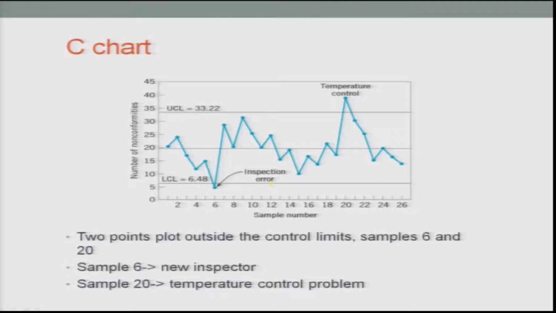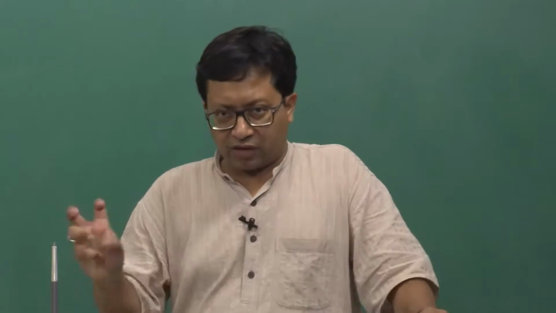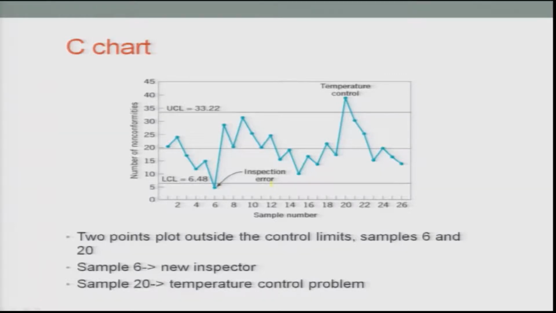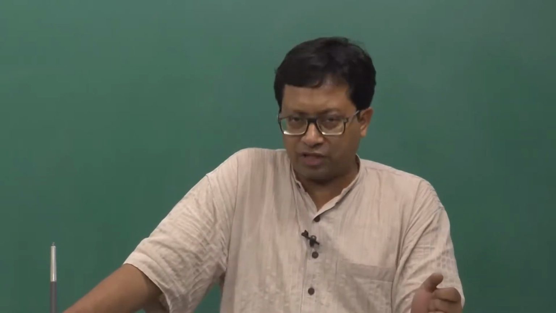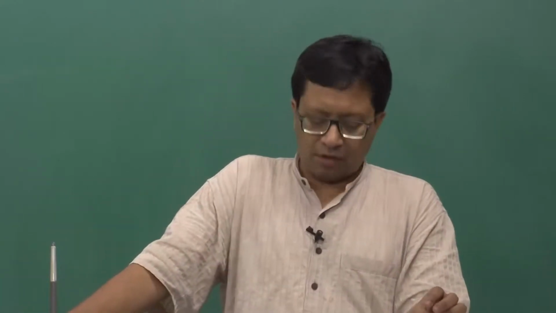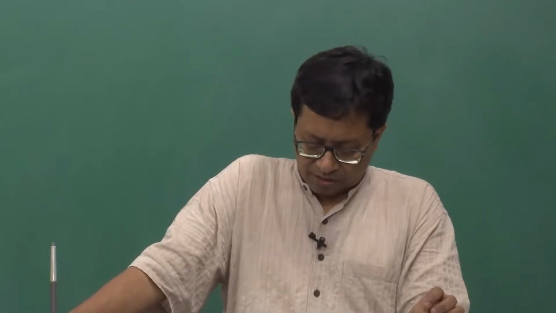So when we plot it, 2 points plot outside the control limits, which are sample 6 and sample 20. Say, for example, hypothetical reasons, I would not use the word excuses, for which the non-conformity for those values came out may be that the worker on the new machine was a new operator, and obviously there has been some change in how somebody wants the machine to work, or the coolant was too large, or the drill bit was not properly fit, or the person was doing the work very slowly. So obviously there would be some reasons based on which the decision was taken to do a check of sample number 6 and 20.